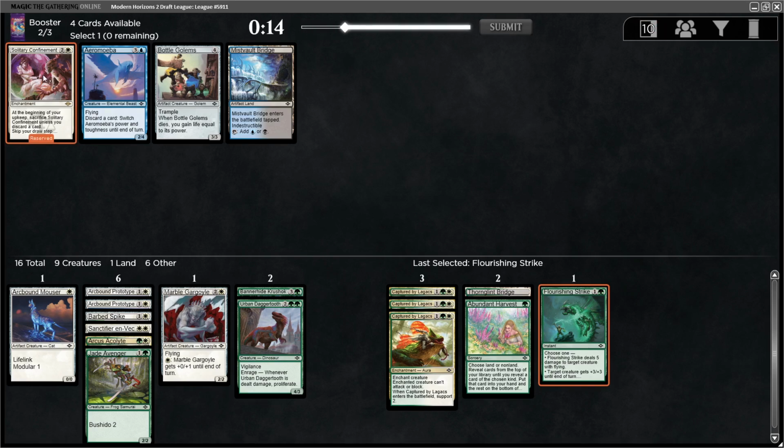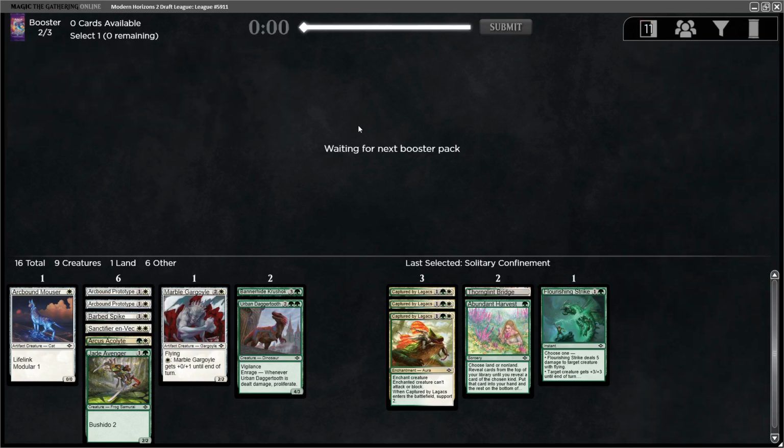Sure, I'll take Solitary Confinement. Not going to play it ever, but, you know, I don't mind passing some cards that other decks might be interested in, like that Blue Madness Enabler card, which is actually a pretty good card.